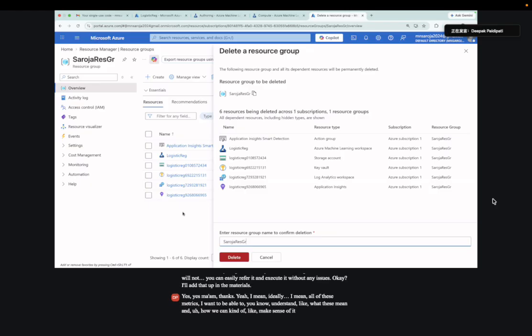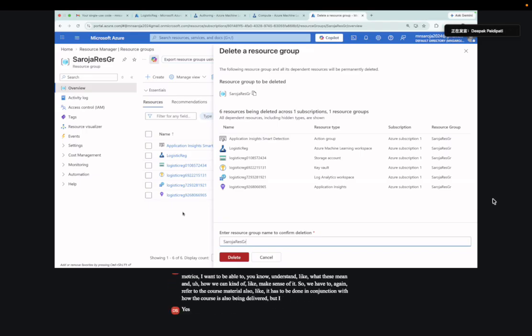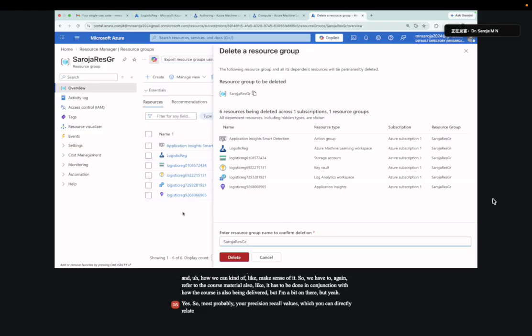So we have to refer to the course material also, in conjunction with how the course is being delivered. Yes. Most probably your precision and recall values you can directly relate. The only thing is the fine-tuning part. The fine-tuning part, I will add in the materials.